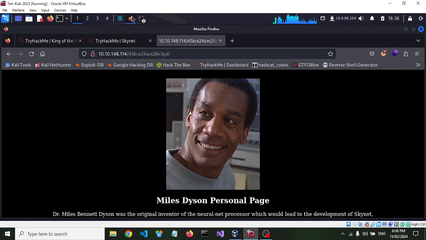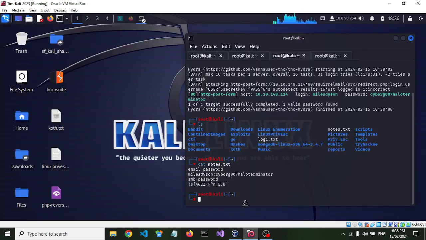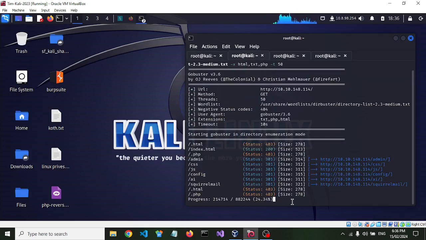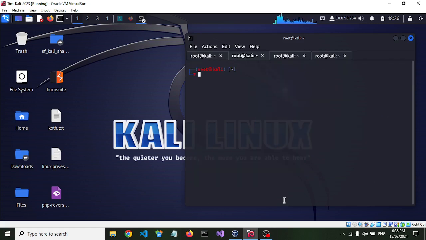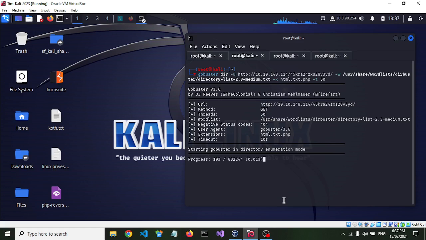We'll search that with gobuster to see if there are any other directories off that one. So just stop this scan now, we don't need that one anymore. We'll clear the screen. So now we'll put our directory in here, the one we just found. Paste that in there and run this. See what we can find.